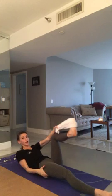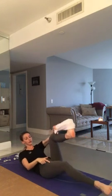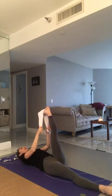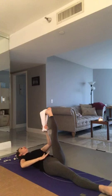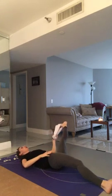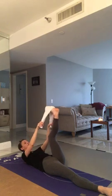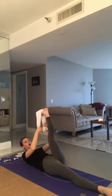You're gonna straighten out the left leg on the floor as like mine, yeah? We're gonna extend our right leg to a 90 degree angle. From here, make sure everyone, your left hip has to stay down. If you start to open up like this, we're not getting the stretch that we need, okay? So from here, now your knee can also be bent. You're just gonna get a higher stretch up on the leg.